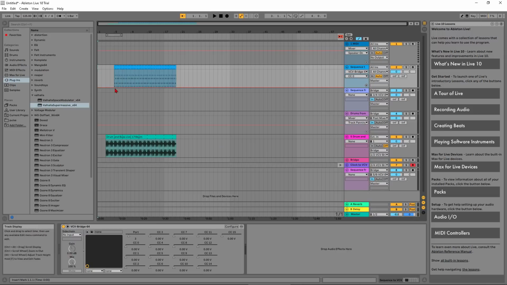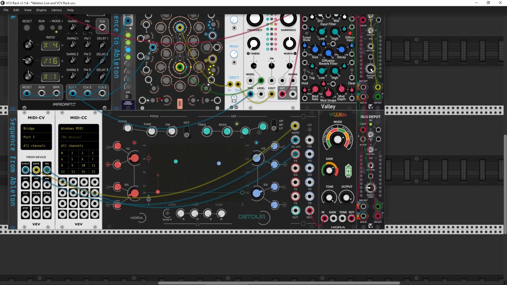Let's also draw something. Let's take, this will be a point. Let's take it up and take it down, and up and down, and another time up and down. So we have a nice, not so nice, never mind, automation. In VCV Rack, we will use the MIDI to CC module, so it will convert the MIDI from Ableton into a virtual control voltage in VCV. Again, let's set this to bridge, choose the respective port, and again we have port 3 in this case.